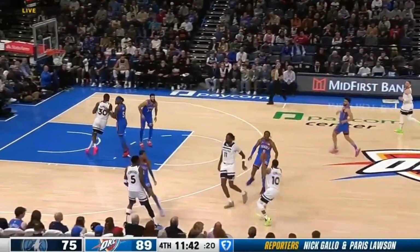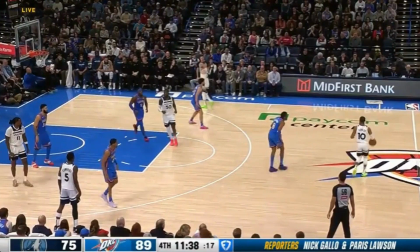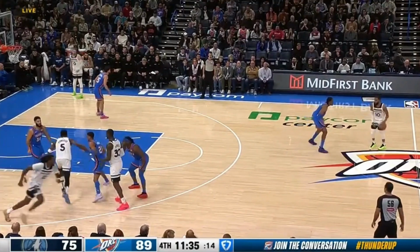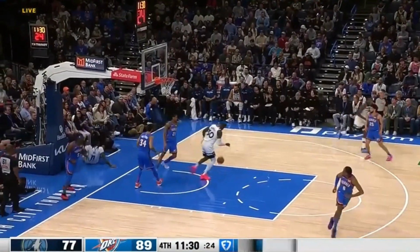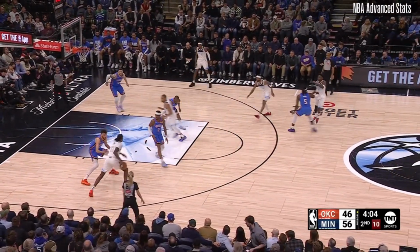Here Reid brings the ball up and hands it off to Mike Conley Jr. before heading down to the left block. Then watch Julius Randle around the free throw line work his way towards Anthony Edwards. As Randle approaches, Edwards cuts towards the middle of the paint, and you can now see Reid on the left wing running towards the ball. This forced a switch, and now Reid gets the ball going downhill against Lu Dort. Not many bigs could punish Dort on this sort of drive, but Reid gets to the rim and makes the contested layup.